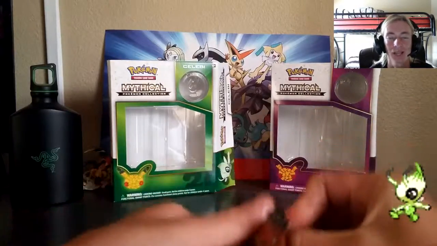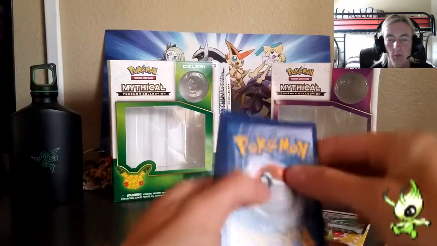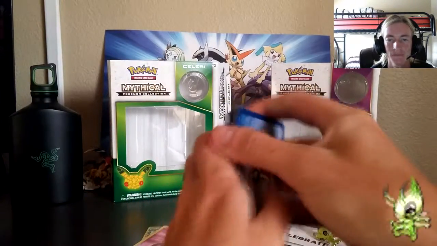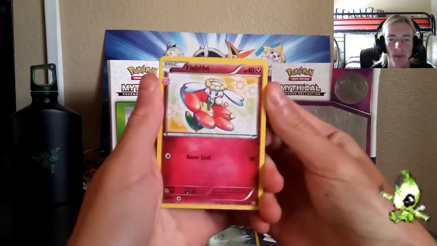And you know what? Can't hate, because we got this Pikachu pack to look forward to. Let's go ahead and open this Pikachu pack ASAP. Three from the back. One, two, three. Put it in the front. And starting off with RC Flabébé.